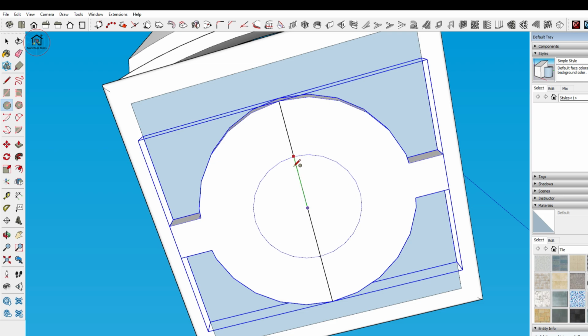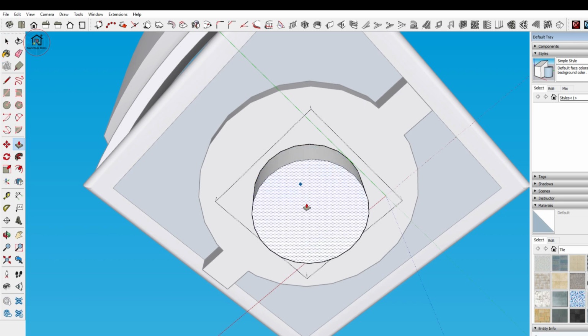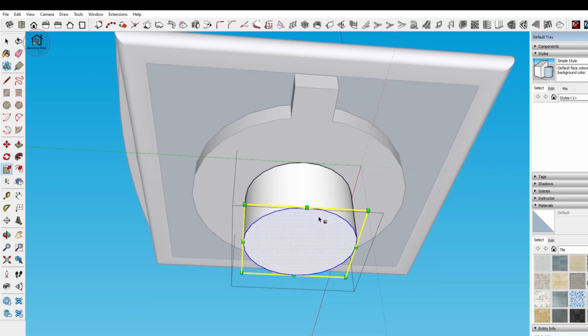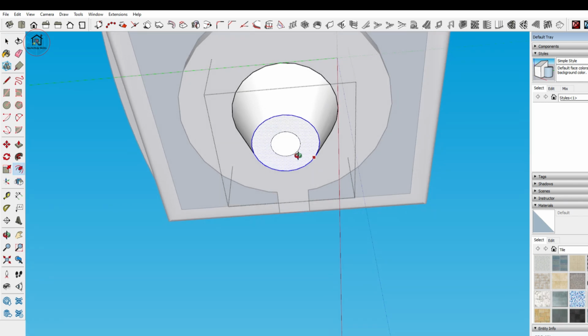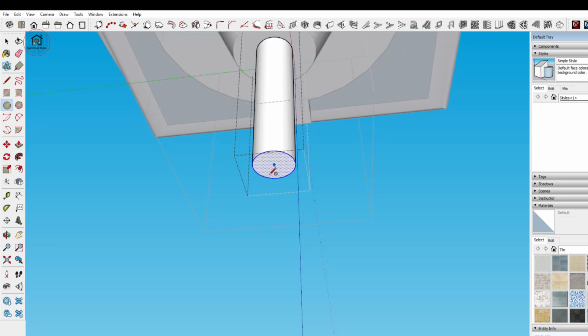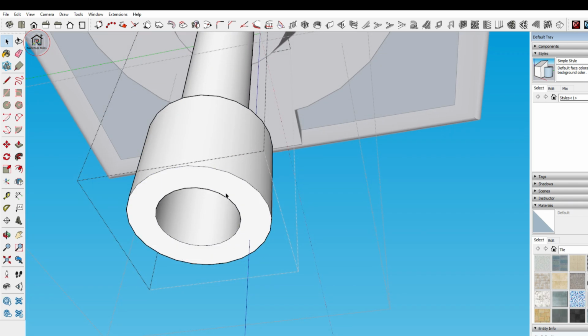Draw a 3-inch circle right in the middle of the first one, then push it down 3 inches to create depth. Use the Scale tool to slightly reduce its size, so it looks more natural and well balanced. Next, make a 1-inch offset around the edge and push it 6 inches down to extend the shape. Then, create another 2-inch offset and pull it 3 inches lower. This gives your base more structure and a professional, realistic finish.